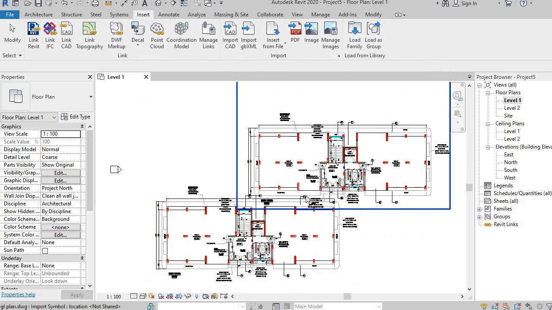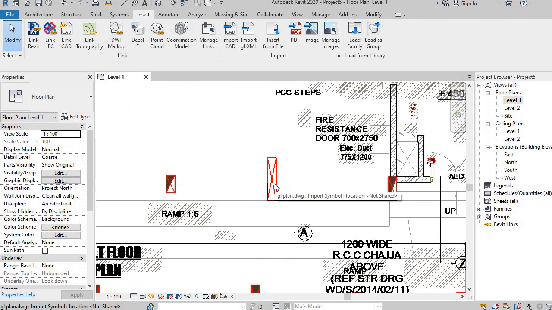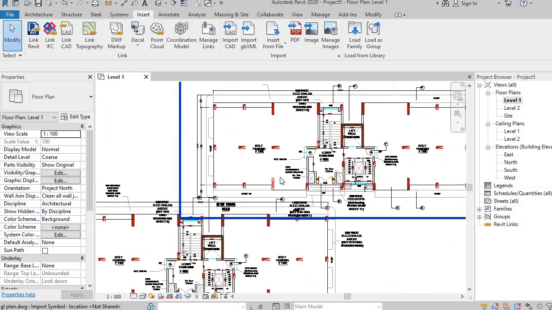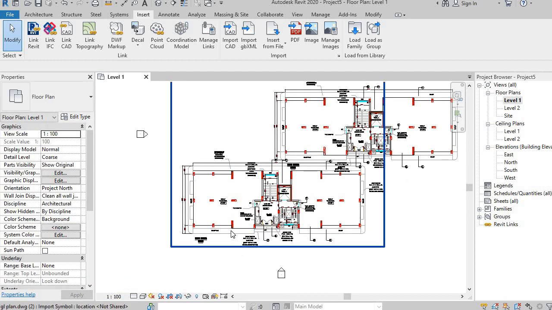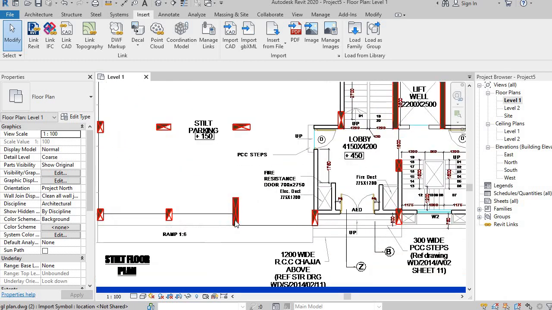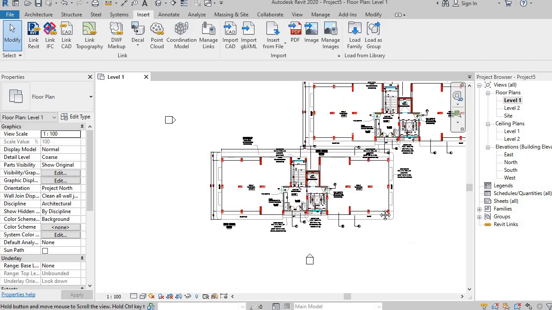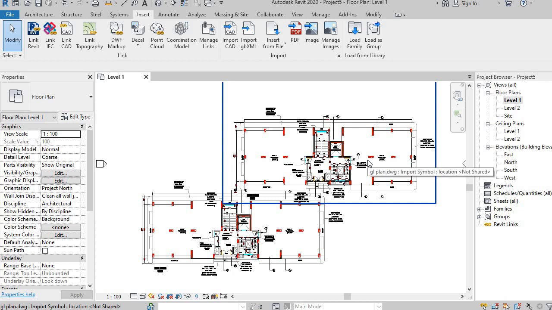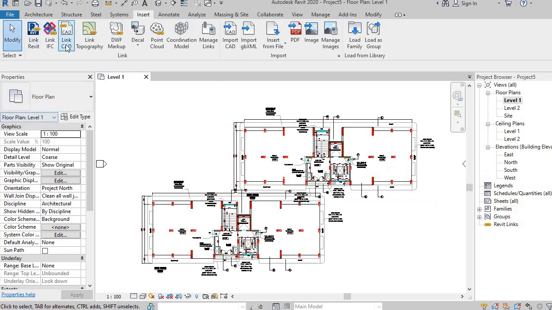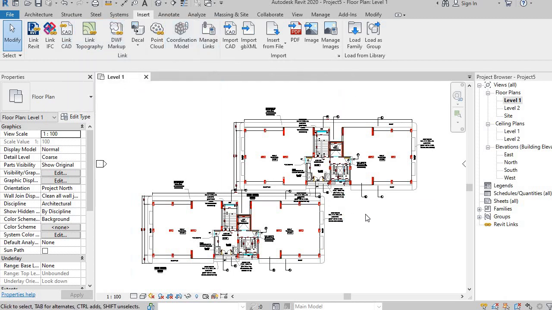Then click on OK. Now you can see that in this CAD file I had deleted the column, so here you can see that the column is deleted. And if I look at the imported one, see, the changes have not been made here. So you can see that the changes are just in the linked file, not in the imported file. So that's why it's better to select the link CAD option and not the import. That's the main difference of using both.